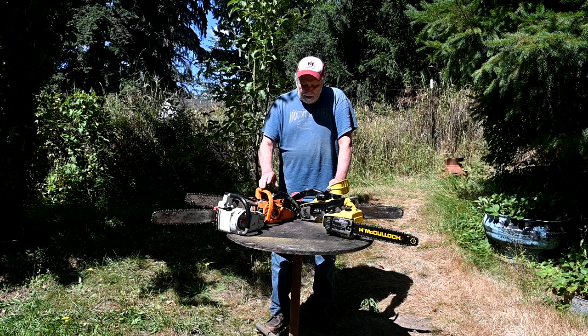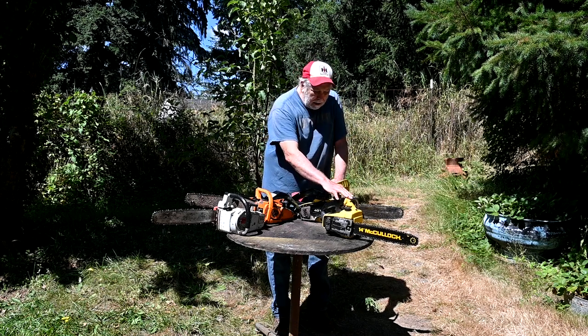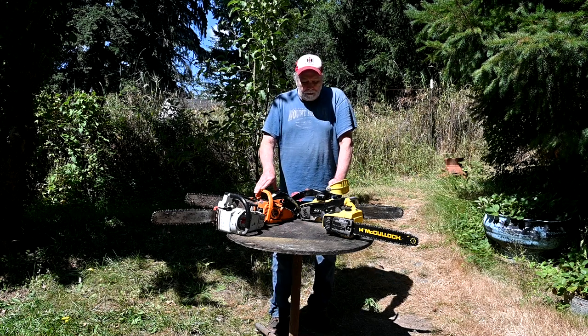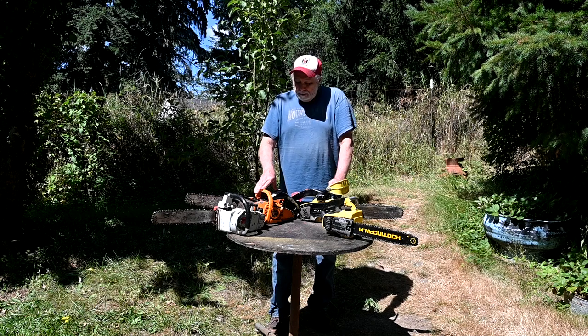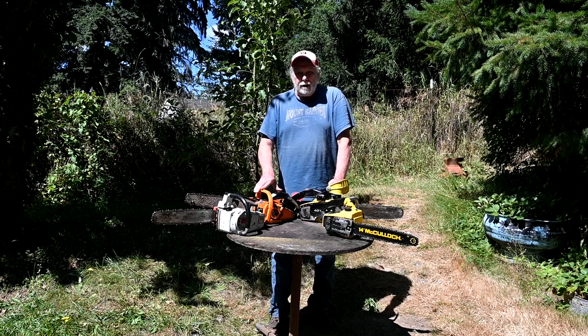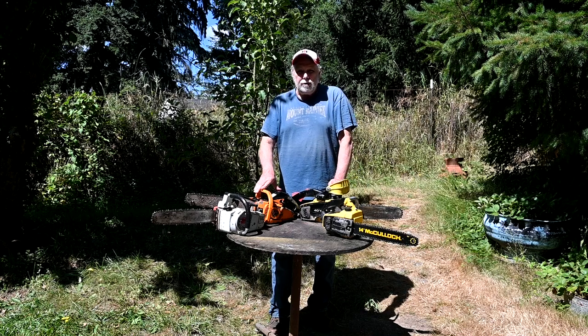So anyway, one thing we're going to do is, the McCulloch had a way overly aggressive chain on it. It was jumping all over the place. So I put the old chain back on it, and we'll take it out and do some cuts and see if it improved or not. But anyway, it's fun working on these old saws and collecting them, and the benefit is you can actually use them. So we'll be back when we're out cutting.